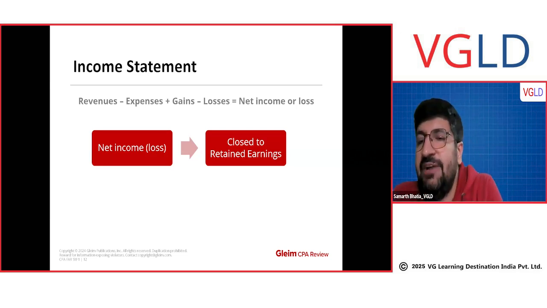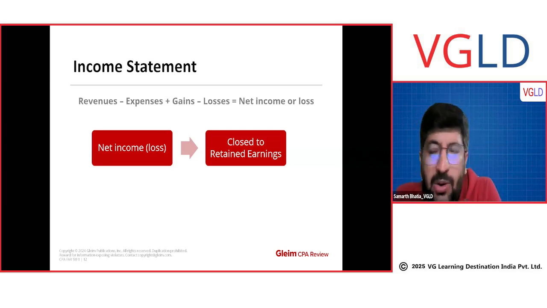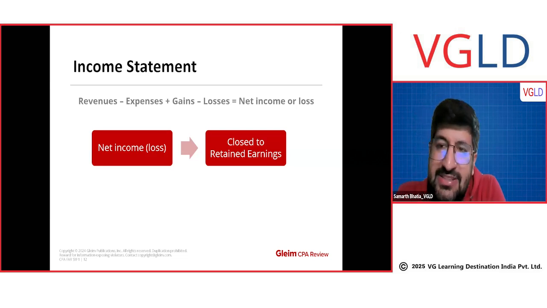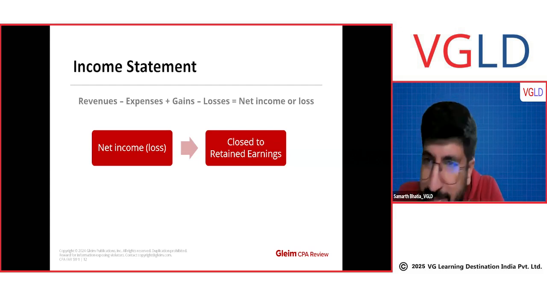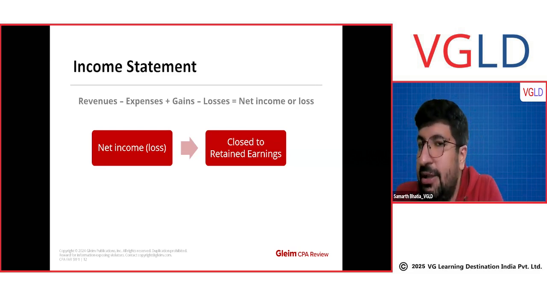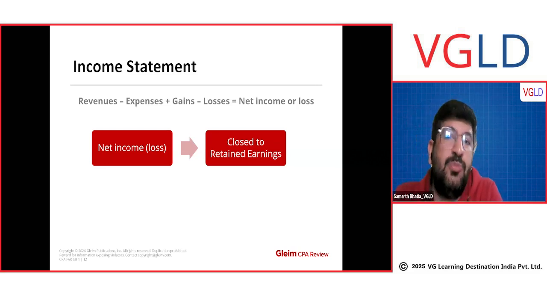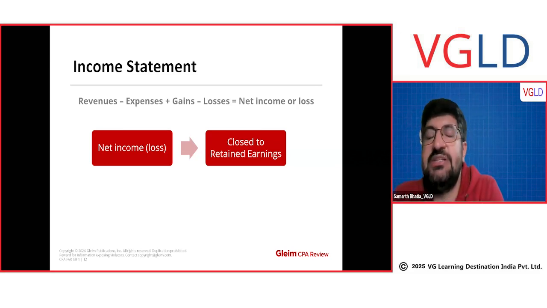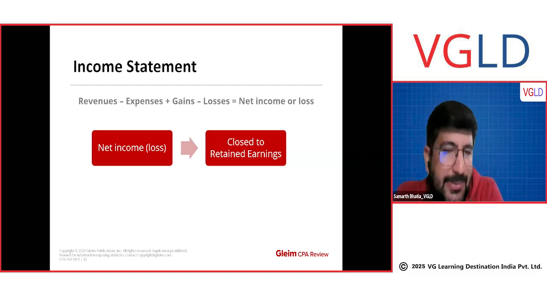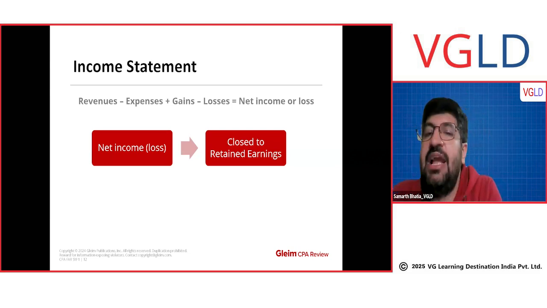So if I have to call someone a rich person, how can I do that? On the basis of their salary or on the basis of the property they hold? Definitely on the basis of property they hold. If somebody is earning 1 lakh rupees of salary and somebody else is earning 5 lakh rupees, I can't say the one earning 5 lakh is richer. Yes, I can say this person is earning better in comparison to the other person, but we call a person rich on the basis of assets they have.